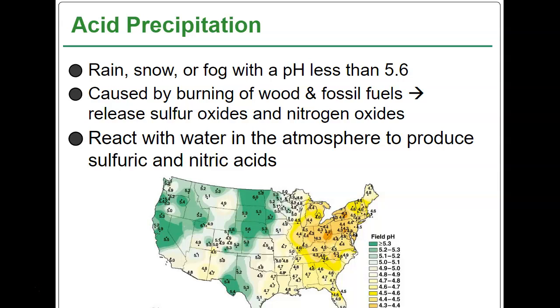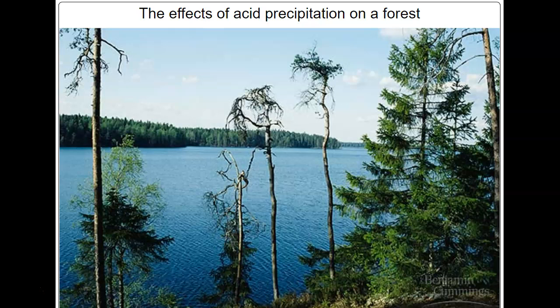And what happens is those chemicals, once they're released into the air, react with water and then can produce sulfuric and nitric acid. And over time, when that falls to the ground, it can change the pH of the soil, of the water, and impact wildlife as a result. So here's an example of what that looks like on the forest. Not only, again, falling and hitting the trees itself, but also then infecting the soil and lowering the pH of soil.